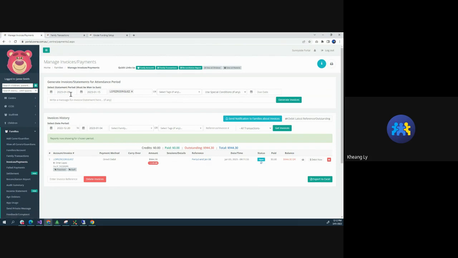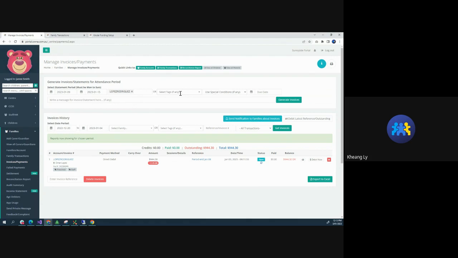What I want to do now is create one, and I'm billing in advance here, for the 9th to the 15th. So all I do is select the 9th to the 15th. It has to be Monday to a Sunday. That's the way CCS works. Select the families or all families. I'm only going to choose Lopez Rodriguez because Omar's part of that particular family.